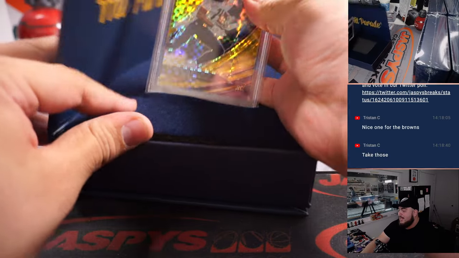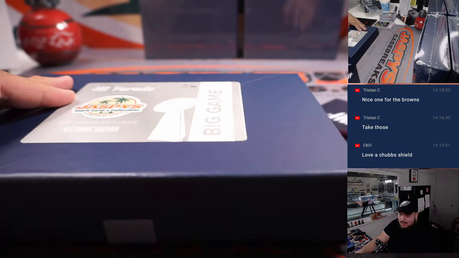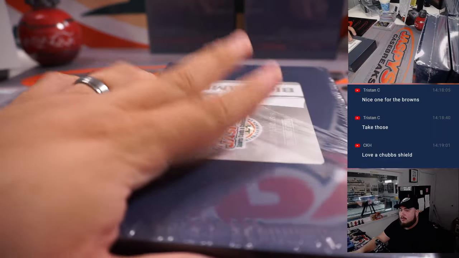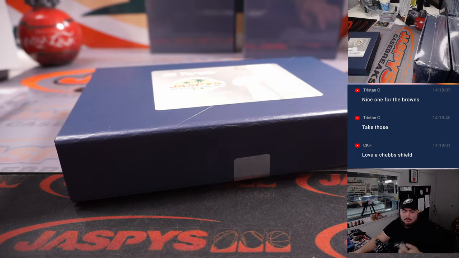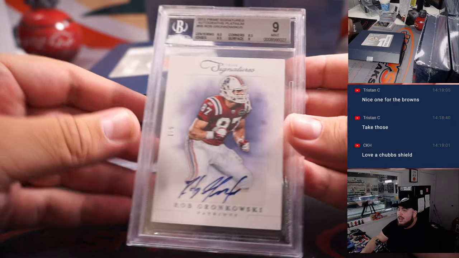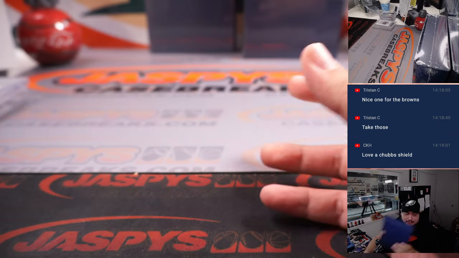And we got a DK Metcalf PSA 9 Select Gold Field Level for the Seattle Seahawks, 5 out of 10. And that is going to Tristan and the Seahawks. Rob Gronkowski, 1 out of 5, 2012 Prime Signatures Platinum. Graded a BGS 9 for the Patriots. Going to David.